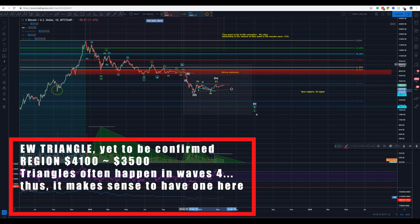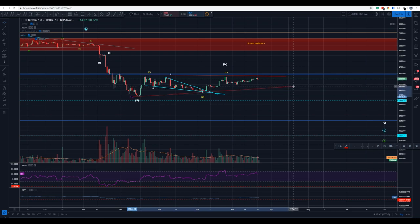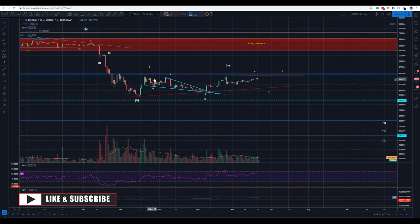This has been presented by other analysts and I think what we might see here is another touch to the bottom trend line here in red, then another attempt to break the 4K region, and then it would go down. If this is a fourth wave and this is indeed correct, this would be an A, then this touch here would be B, then we'd have a C here. C might not be complete — we might see C, then D, then E.